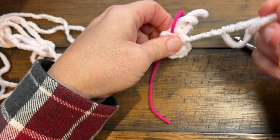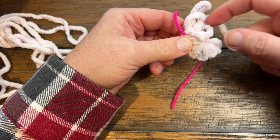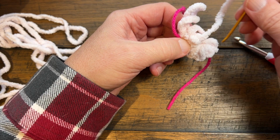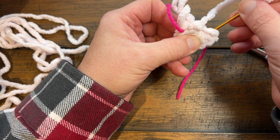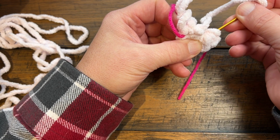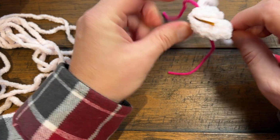And if you do not secure this in, this will fall out. So it's been coming around and it comes out here, so I want to continue to go in a circle format. So just going to go on this side. And I don't want to go to the good side of the work, so if I turn it over, I should not see that needle.